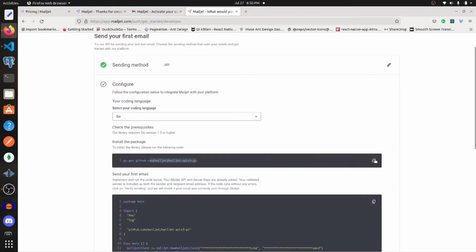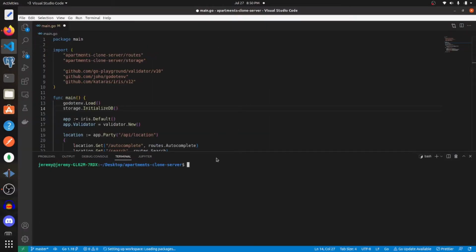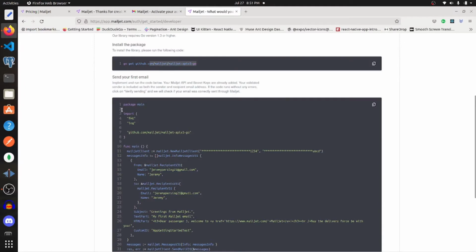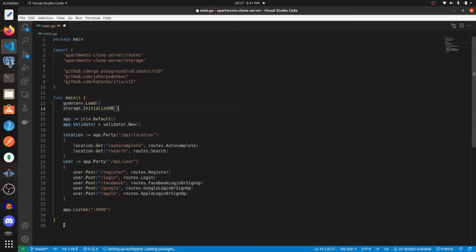Now let's copy this. Navigate to your server code and then paste it. Now I'm going to copy this code. And I'm just going to paste it underneath this main function. And I'm just going to comment it out.